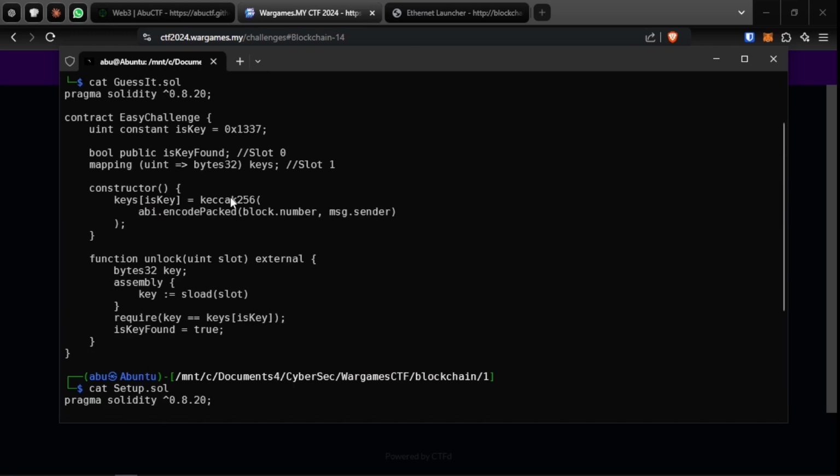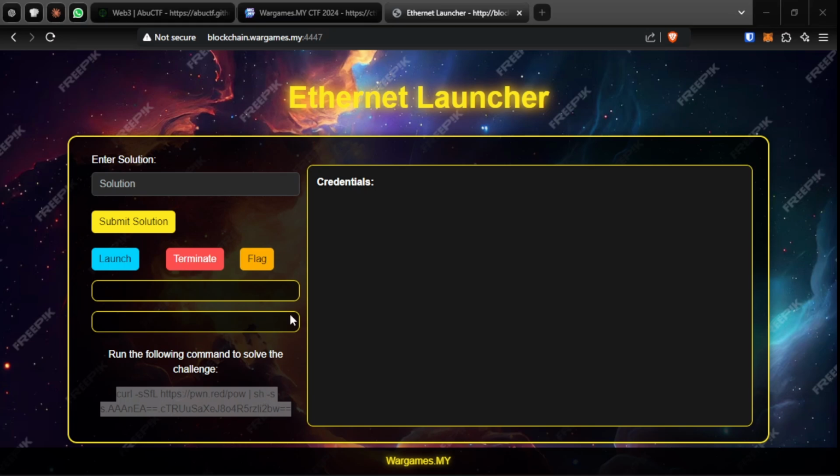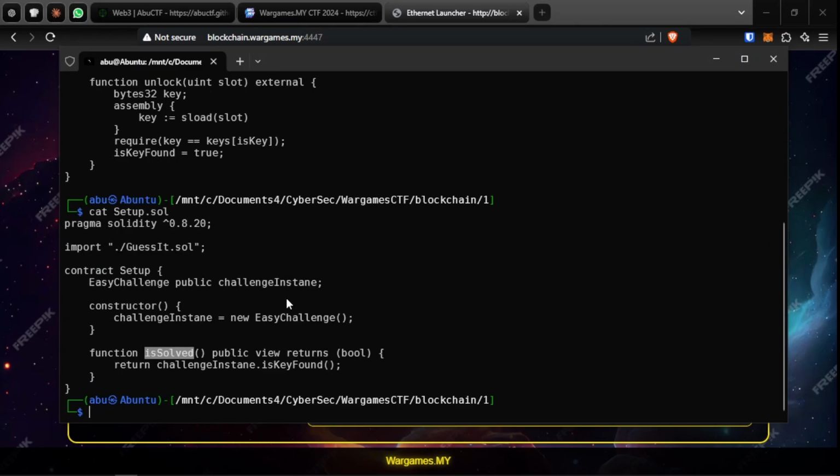Before we dive into the analysis of this code, let's go to this launcher. Before getting our credentials, we need to do one thing. It says run the following command to solve the challenge. So you copy this command. It's a curl command which references the website and acts like a captcha sort of thing.